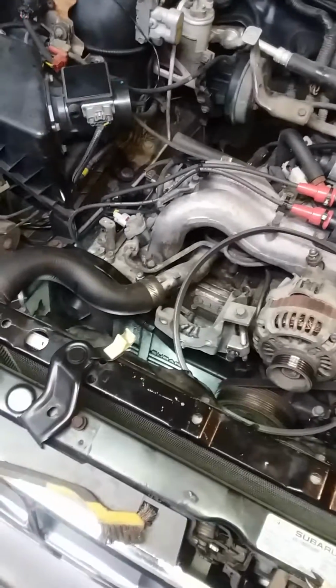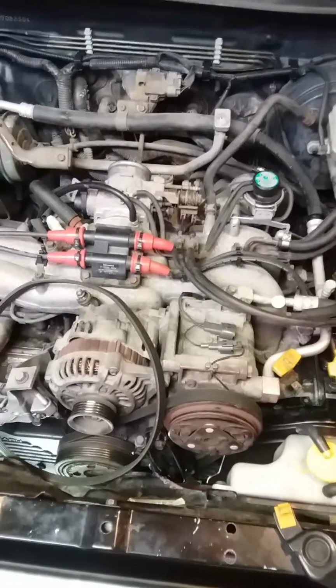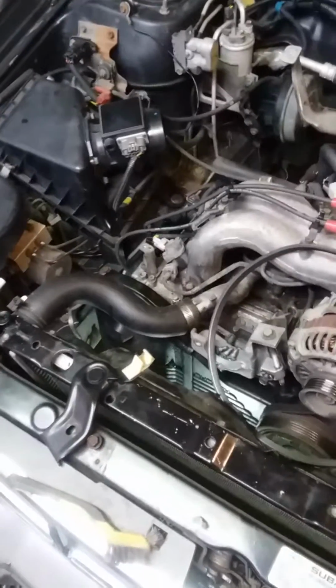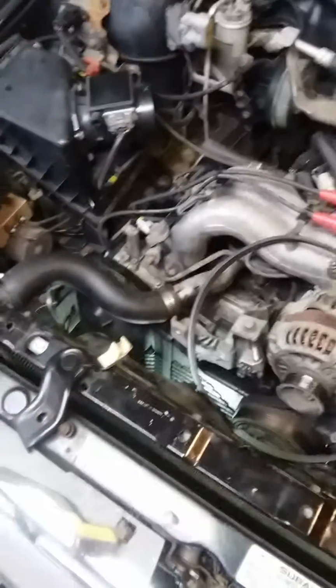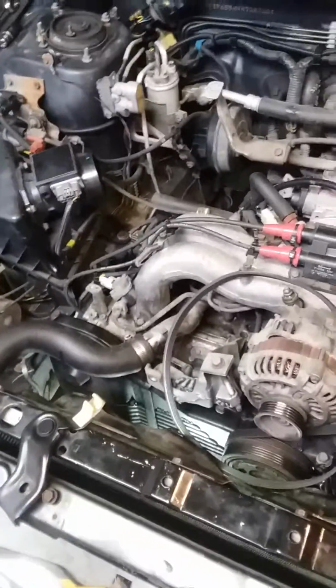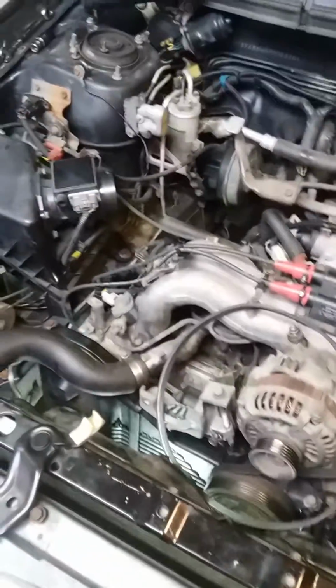Because I don't know about you, but I've heard that bleeding the coolant system on a Subaru is really, really important, and it's not something that you want to get wrong. So if I open this cooling system on this car when I'm not really ready to, then I definitely don't want to have to go through that. I don't want to have to put a radiator in this car. I don't want to have to buy anything that I don't need for it. I've already spent more money in parts that I'm going to replace on this car than I paid for this car. So the less that I spend for more parts, the better it's going to be.